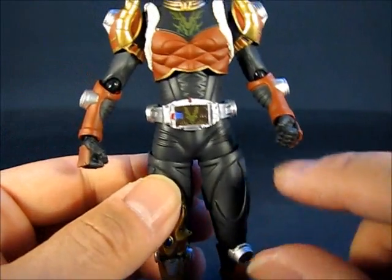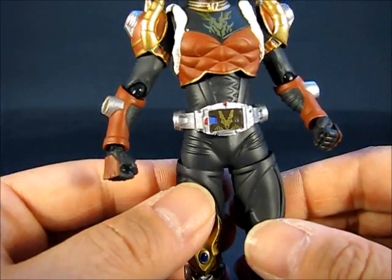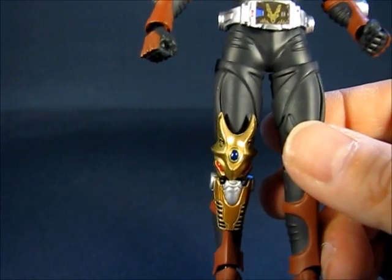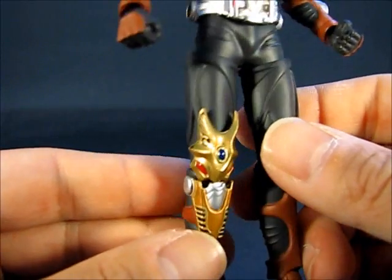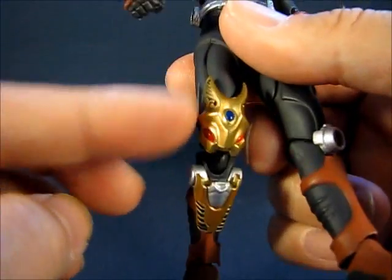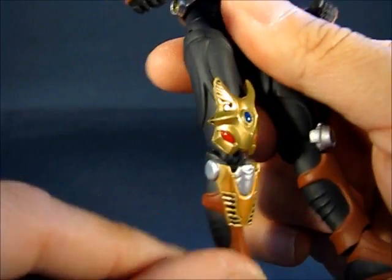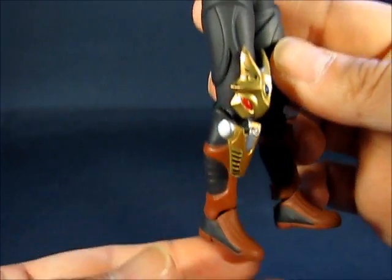Basically, you take the card deck from his belt here, and you insert the card to summon whatever advent, like a strike vent or a final vent. I guess that's his card reader or visor on there. It's actually pretty neat, and it's 2 parts on the upper and lower leg there. Nice detail work you can see on there, the blues and the reds, and that's very, very cool. I really do like it quite a lot.